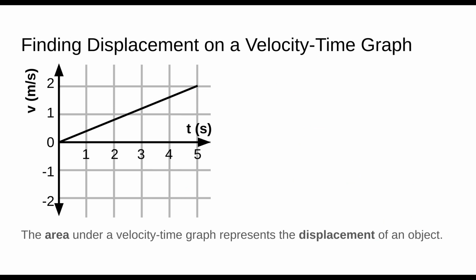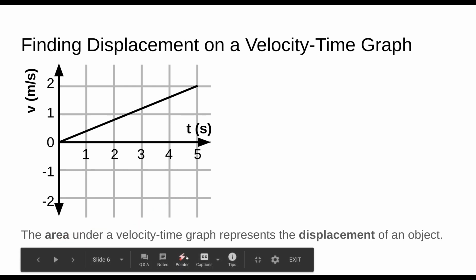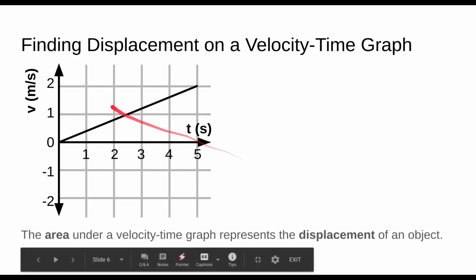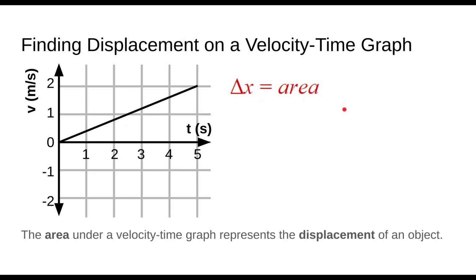In finding a displacement on a velocity time graph, our idea is exactly the same as the first unit. On the bottom here, it says that the area under the velocity time graph represents the displacement. But what's different now is that because our velocity time graphs aren't always horizontal, then our area formula has to change slightly. So if we agree that the displacement is the area, the shape under the curve is now a triangle. And so our area equation is 1/2 times base times height instead of just base times height.